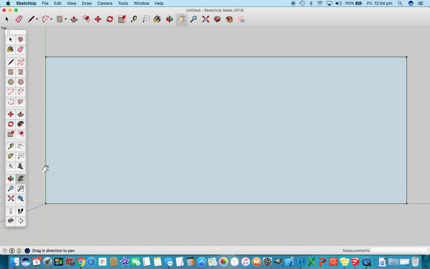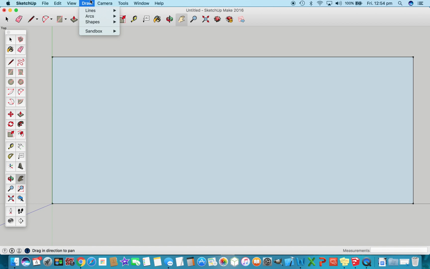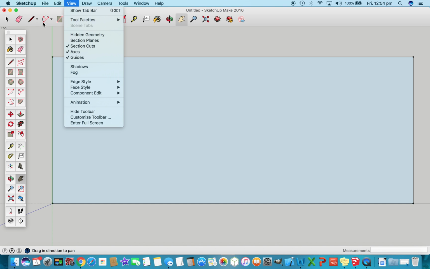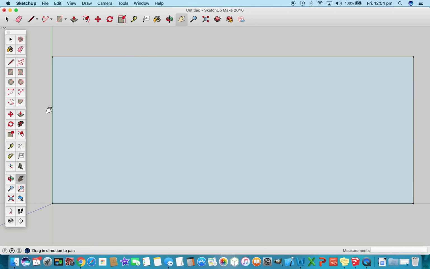The next thing I want to do is just show you how you add the dimensions to this site. The first thing you might need to do, if this panel isn't already down the left hand side, you'll need to go to the View menu, Tool Palettes, and the Large Tool Set. If you select that, then this tool palette will appear on the left hand side. Then you select the Dimension tool, and you can just click on your line that you've drawn and drag out, and it will bring out the dimensions of those lines.